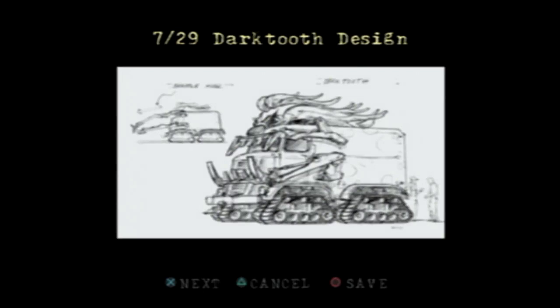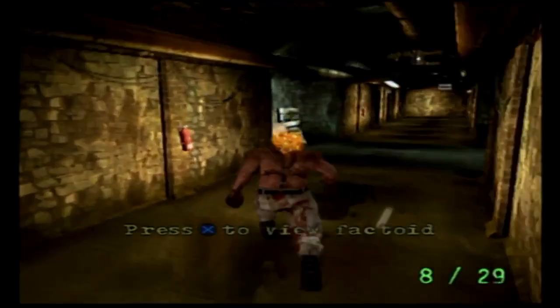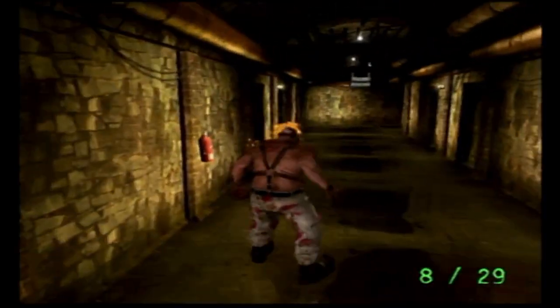So there we have a Darktooth with its big grabby mouth claws, tank treads for some reason, and boy howdy will he grab you. There's Towertooth, a very cool design for Towertooth. Just it doesn't make any sense. Like we saw in the last entry, it was like, oh, we've got to keep it grounded, keep it realistic, and then they've got this guy with another clown head on his groin. Weird. Which is it? Are you grounded, or are you doing some wild stuff?